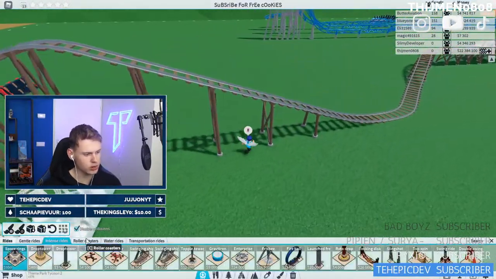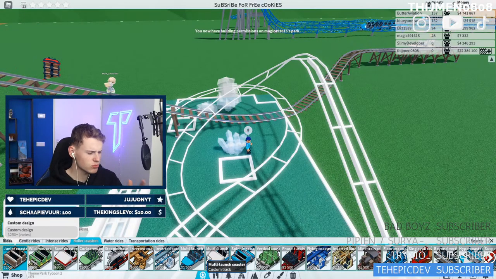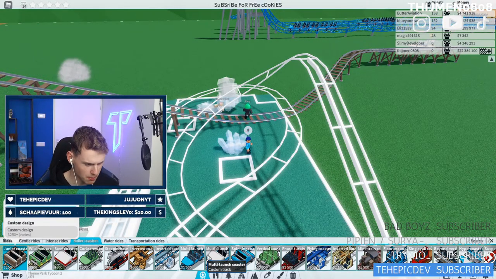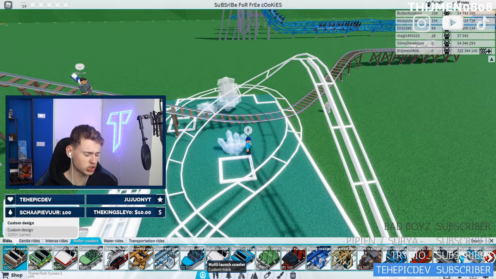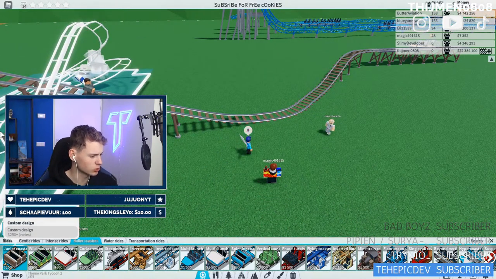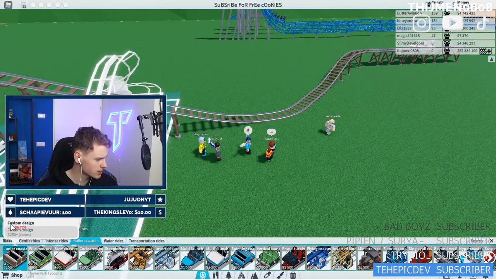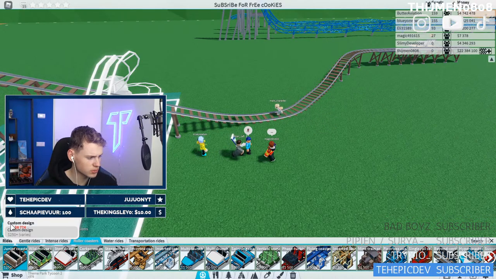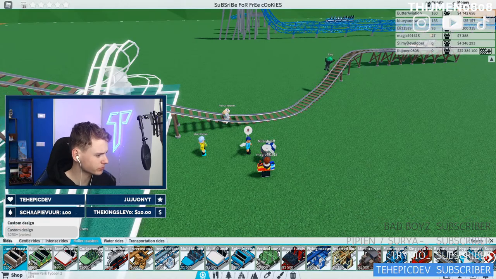But now we're going to the main big thing of this update, guys. The smoothing tool. I am going to call it the smooth tool, because you can get some extremely smooth coasters. I'm going to lower the music a little bit, and now it should be a little better, hopefully.